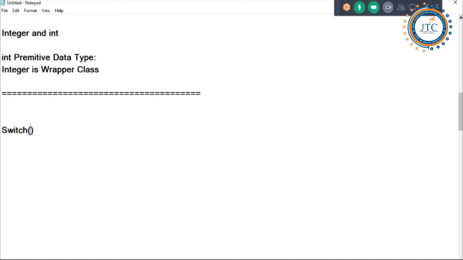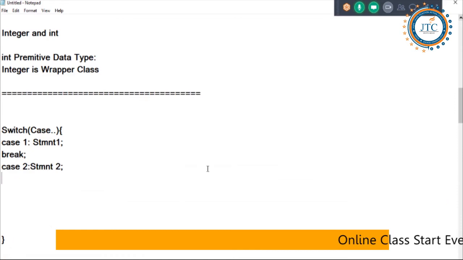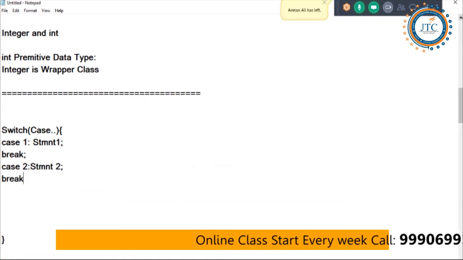Switch. You are writing some case, and inside this a case number, let's say case 1, and then statement 1, break. Case 2, statement 2, here is the break you have written.